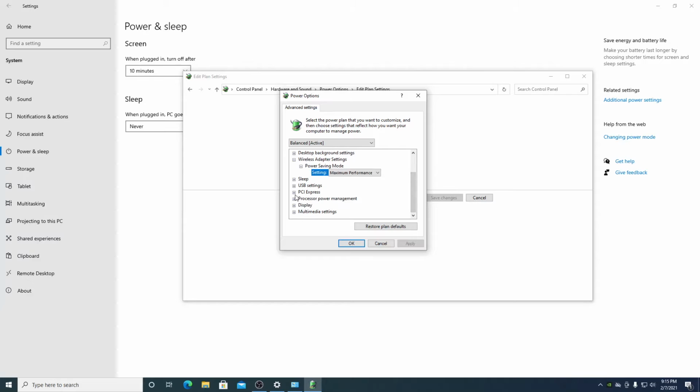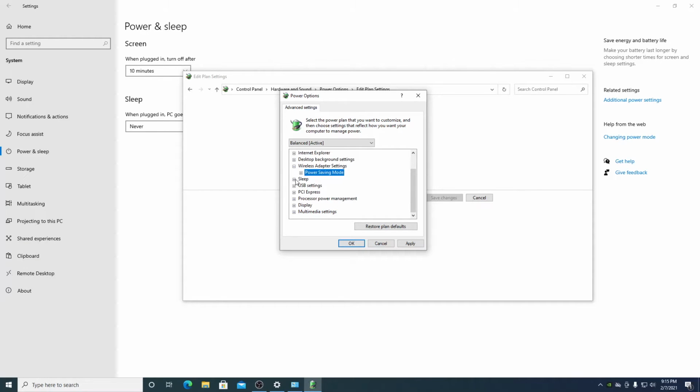Now, other people may have ATI Radeon, Intel graphics, or NVIDIA graphics, or PCI Express. There are going to be different situations here depending on your own graphics card or what graphics capability your laptop may have, not your desktop. But bottom line, you want to switch that to turn off power savings or prefer maximum performance. You want to make sure it all says that.